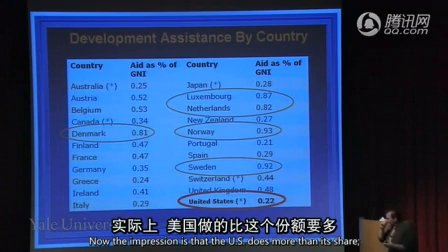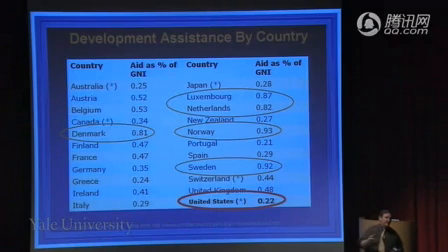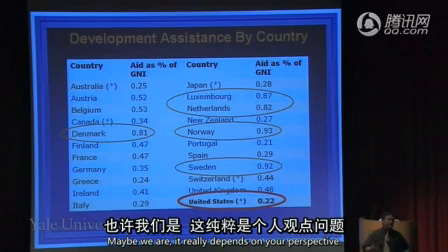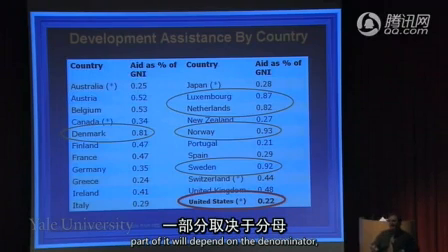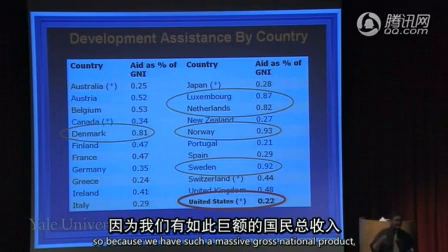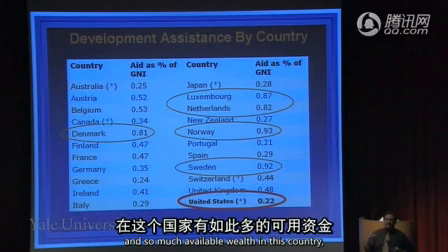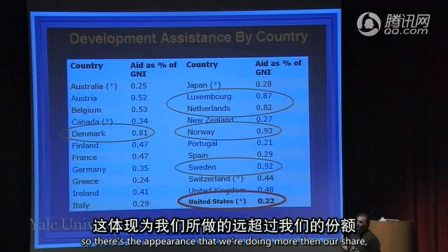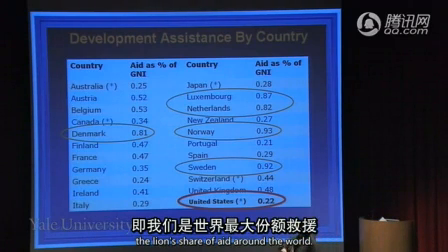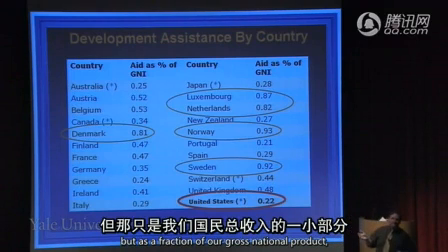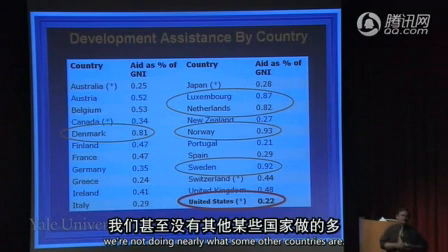Now, the impression is that the U.S. does more than its share, that we're doing a really good job with aid around the world, and maybe we are. It really depends on your perspective. But just thinking about the numbers, part of it will depend on the denominator. Because we have such a massive gross national product and so much available wealth in this country, a small percentage of that, 0.22%, adds up to a lot of money. So there's the appearance that we're doing more than our share, the lion's share of aid around the world. And in terms of absolute dollars, that's probably true. But as a fraction of our gross national product, we're not doing nearly what some other countries are.